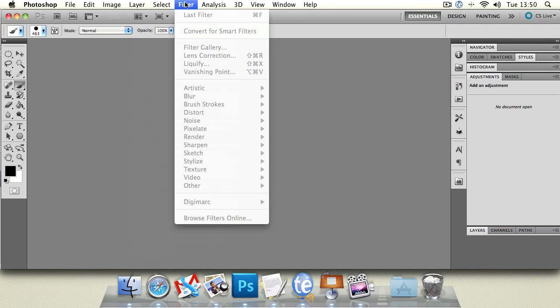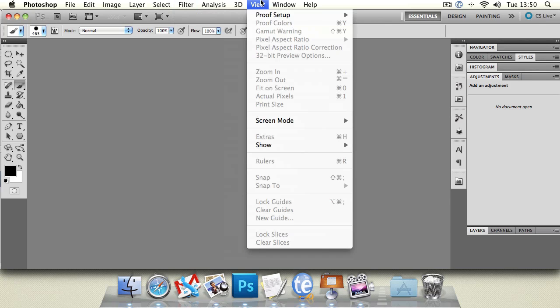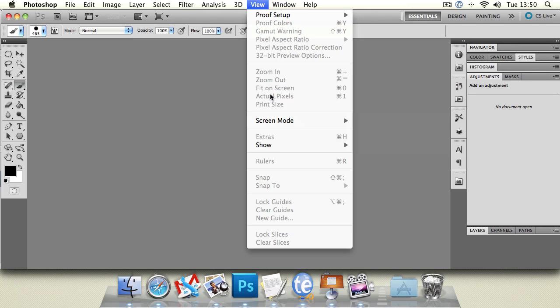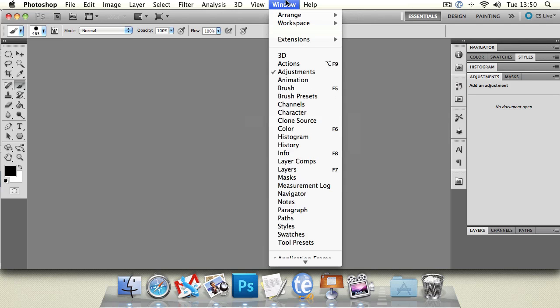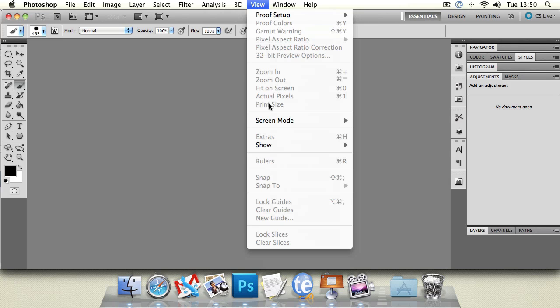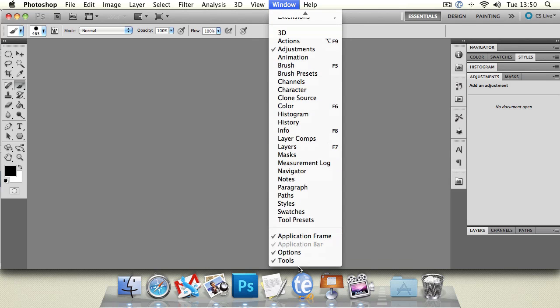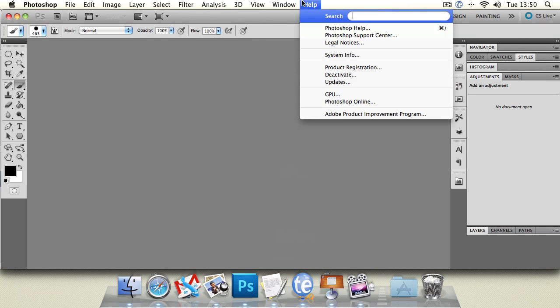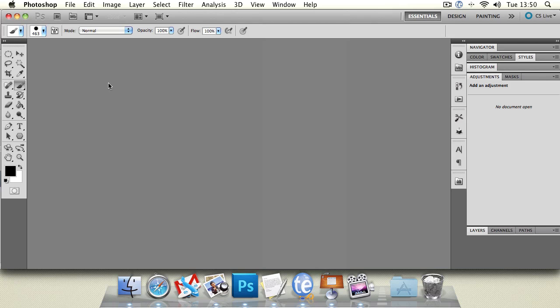Filters is something that we'll consider. Filters are essentially Photoshop's quick way of tweaking images, making them look more interesting. You can apply artistic filters, you can blur things, quite heavily used within Photoshop. We're going to skip Analysis and 3D because they're a little bit more advanced. View gives you the option to change the viewing mode slightly, which is something you might want to do. And also you can zoom in, zoom out, fit on screen from this menu, as well as looking at it from the print size. And then we've got Window, which again adds more options and panels to the interface, and the Help menu. So that's the menu bar, quite heavily used.